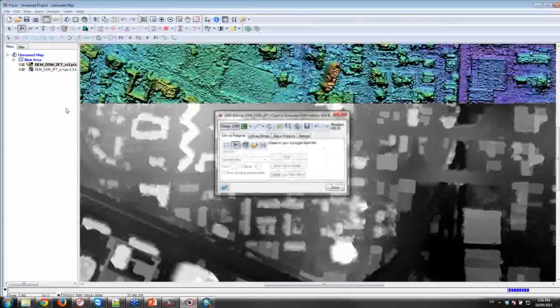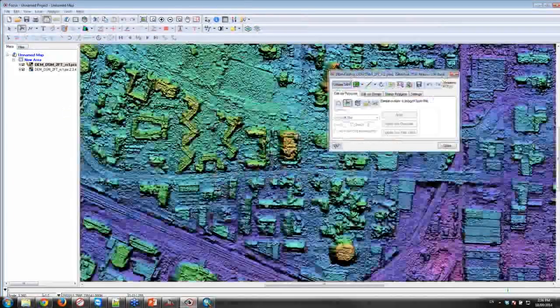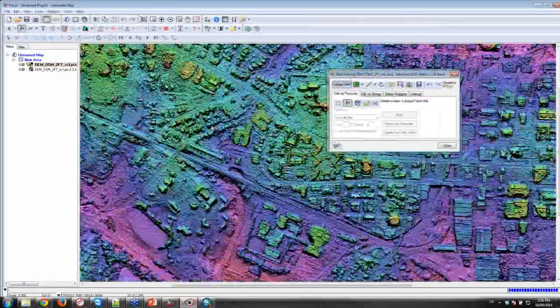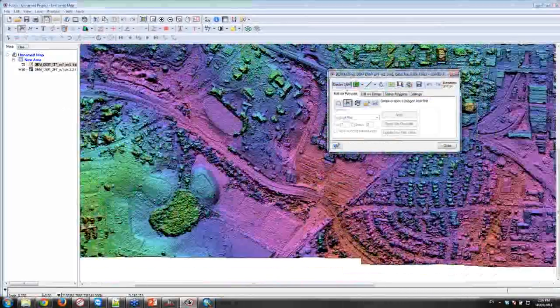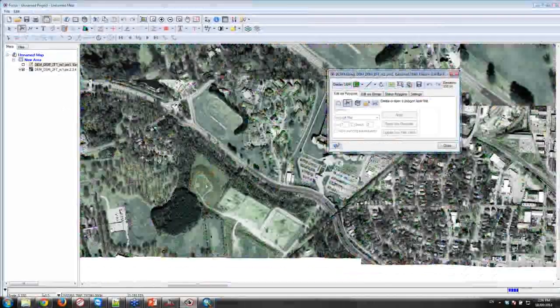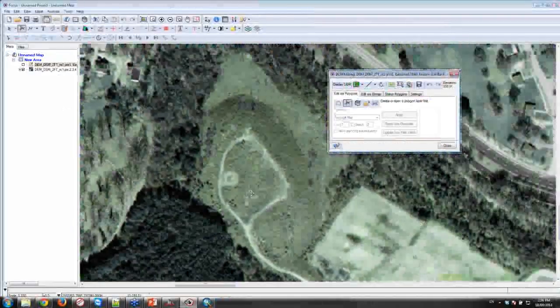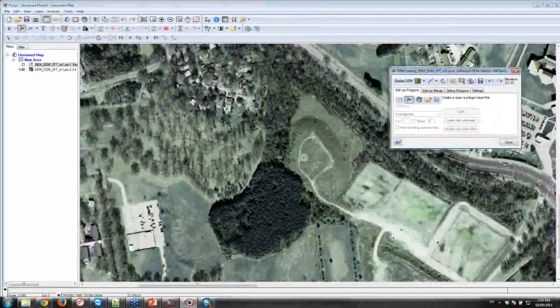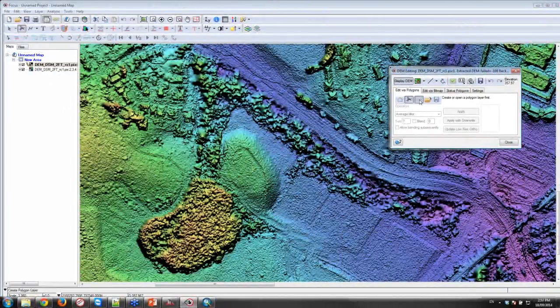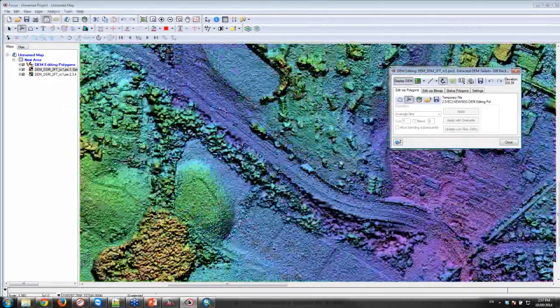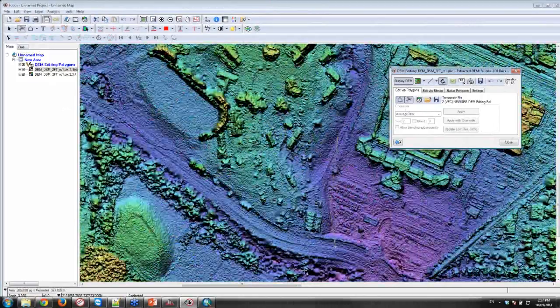What we can do is bring up our DEM editing panel, and if we want to get to a bare earth elevation model, here we can see that there are some natural terrain features, like this is a mound. We don't want to remove this. This is not a man-made structure. This is not a building. It's a feature that we want to keep. So what we can do is very easily create a polygon along this area.